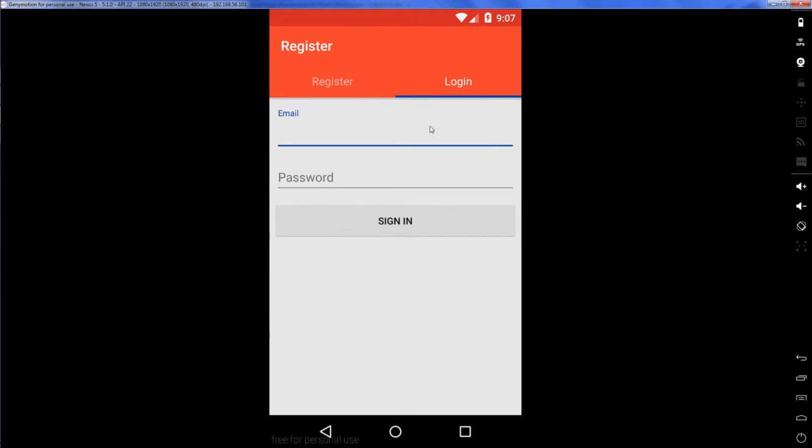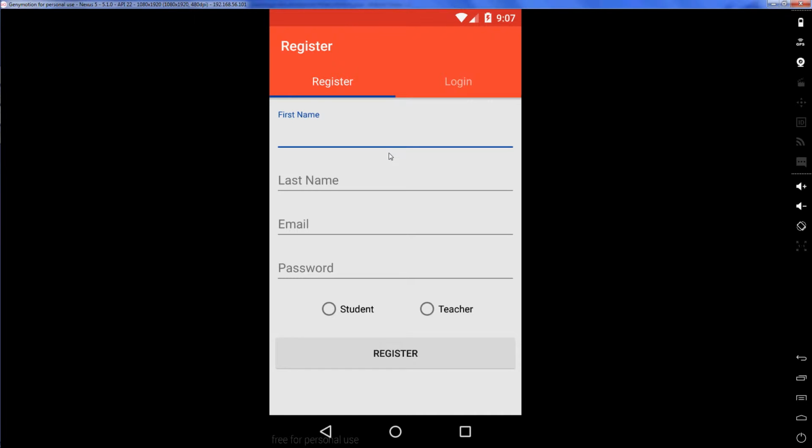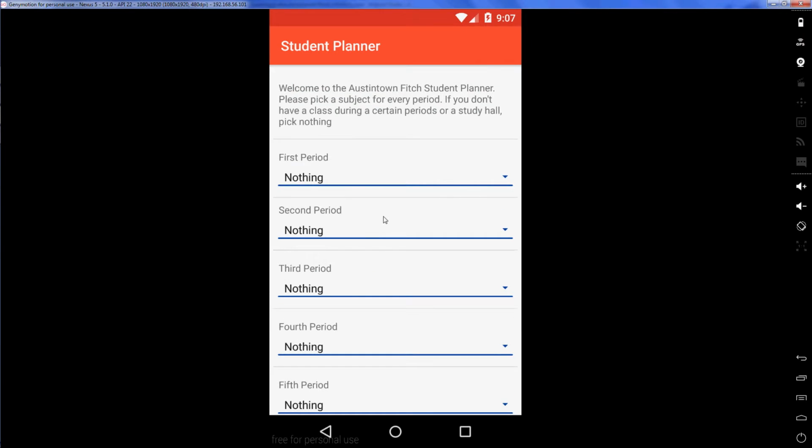So you can, of course, log in, or you can register, or you can just swipe. And I'm just going to register real quick. Just going to have password as test for now, and student. Alright, I may have used this email already. Oh, alright, good, because I haven't used the email yet when I was testing it.